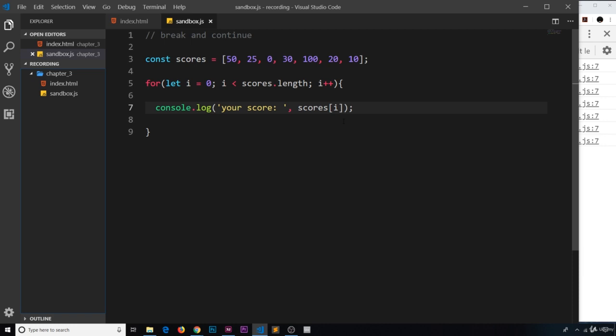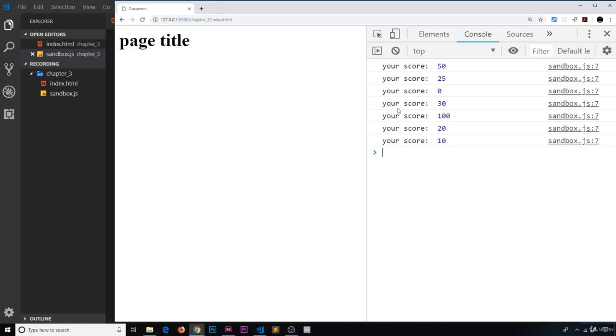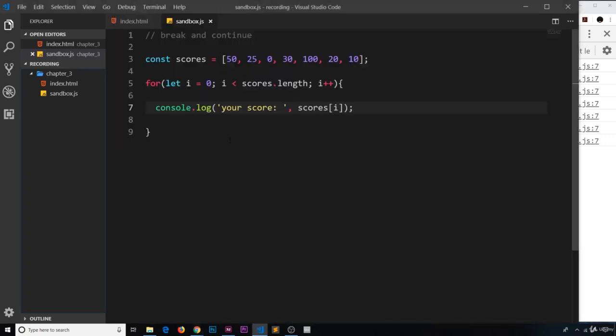So imagine we have an array of scores, which we do have right here, and we want to loop through them. So that's why I've created a for loop. I'm saying for, then initializing our counter variable i to 0. While i is less than the length of scores, we're going to continue, and then each time around we're incrementing i by 1. So inside this loop, all we're doing is logging out the score for each iteration using scores and then passing in the counter variable, which starts at 0. So here, then 1, then 2, then 3, etc. So if we save and preview, it's going to look something like this, and it logs all the scores out. Now then, what are break and continue?